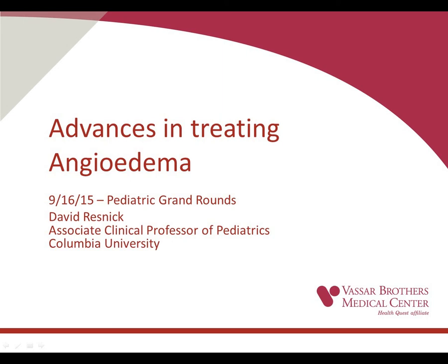A 10-year-old presents with recurrent angioedema of the extremities and at times his throat. His past medical history is significant for surgery to rule out appendicitis, but no clear diagnosis was made. The family history is significant for a father with a peanut allergy and a penicillin allergy. The most appropriate test to perform is a peanut rash test, a C4 level, a skin test for penicillin, an SPEP, serum protein electrophoresis, or a C1 level.